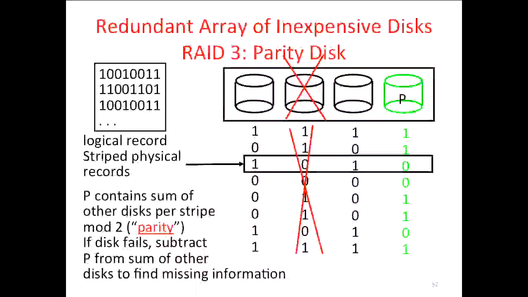So all the disks, doesn't matter. If the parity disk fails, all you do is plug in a new one and you can recreate the parity you need. Your data's still there, right? You haven't lost the data. You can plug in a disk and it will recreate the parity from the other data.